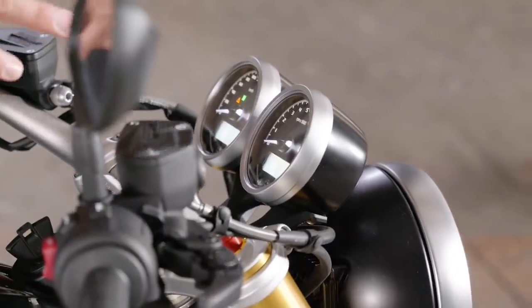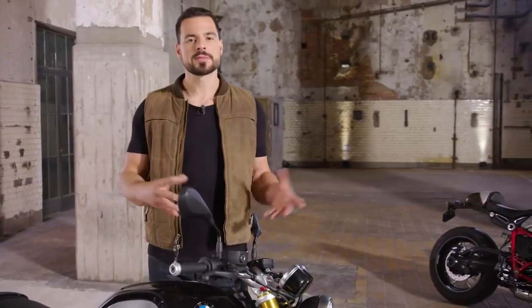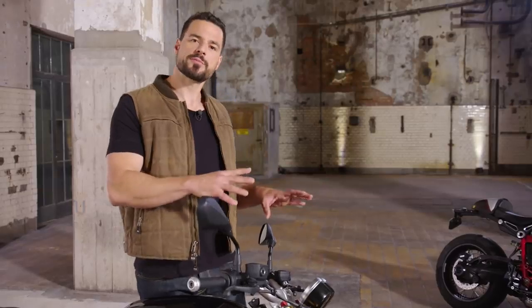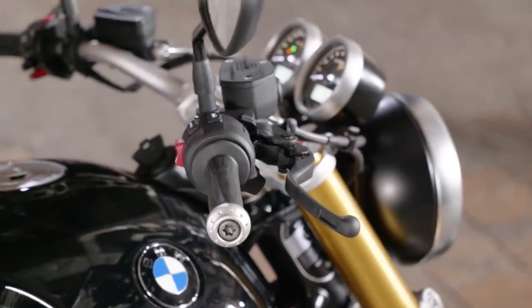Also new are the 2 riding modes, rain and road. And coming as well as standard now, ABS Pro including dynamic brake control for more safety when braking in leaning positions. Optional extra is the comfort package. Next to the Riding Mode Pro, with the 3rd mode Dyna for the R NineT and the Pure, and the mode Dirt for the Scrambler and the Urban GS, it offers you cruise control, and the very best, if you ask me for my opinion, heatable handles.